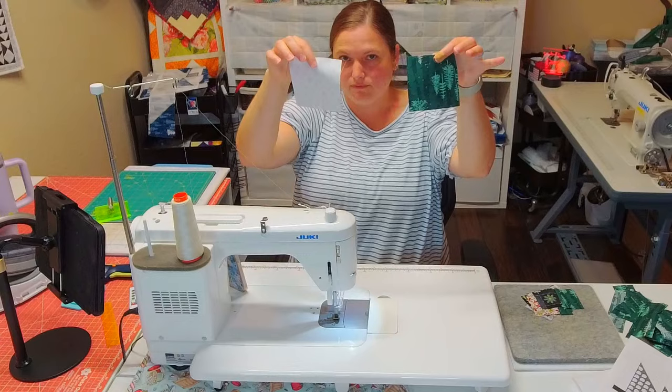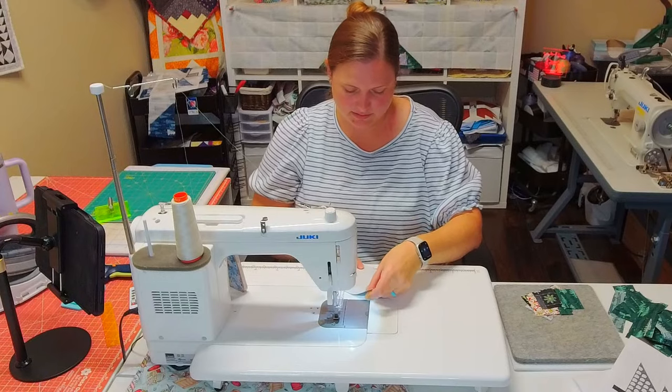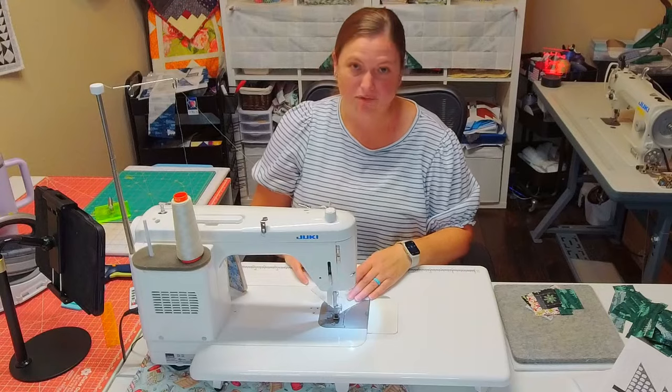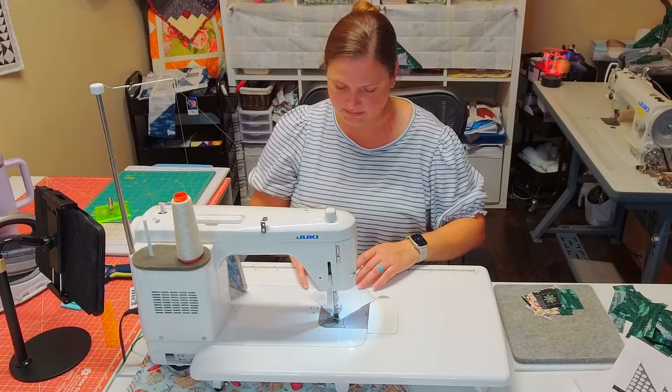But so these are two of those for the half square triangles at 4 inches. And then I just sew on the diagonal about a quarter of an inch. I sometimes do a scant quarter inch to make sure I can trim it down, because sometimes my sewing is not straight and even and perfect.